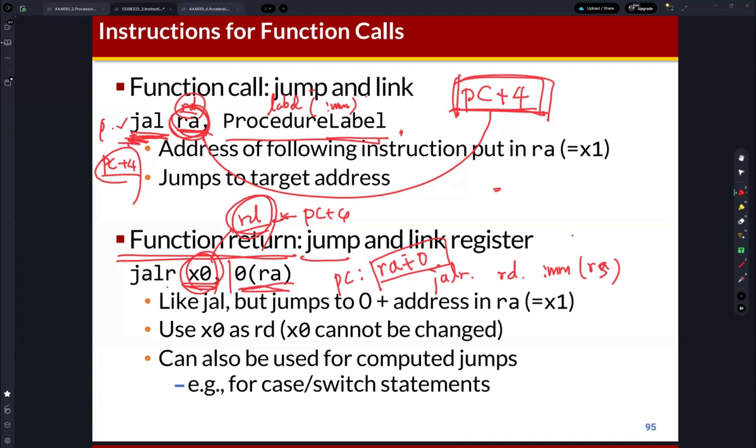Then PC plus 4 plus 0 is calculated here, and we jump to this point. What does that mean? It jumps to the very next instruction after this JAL. So that's why it's a return.